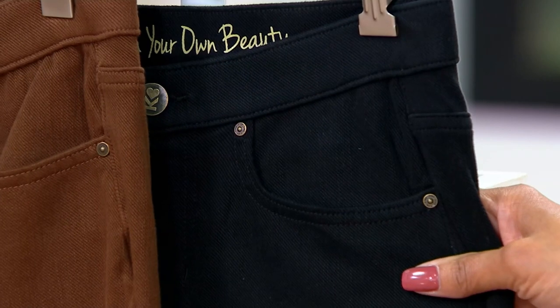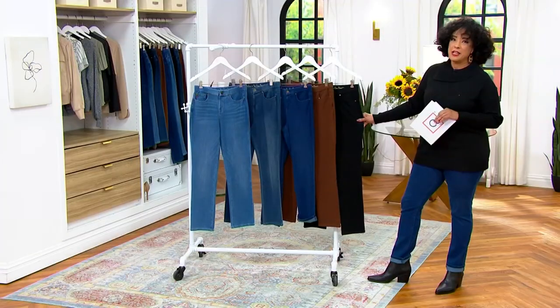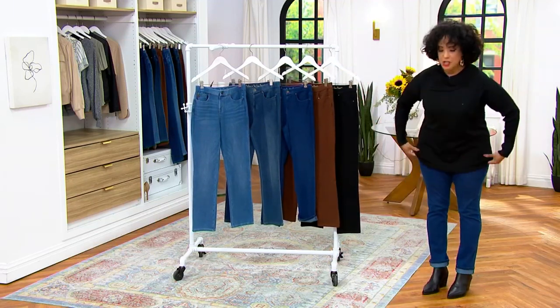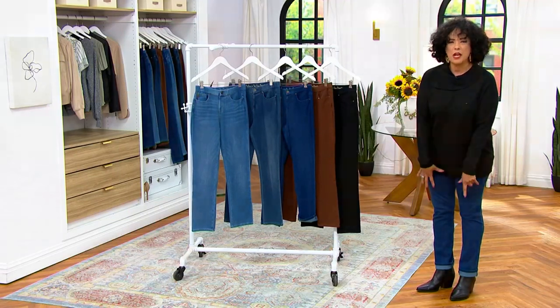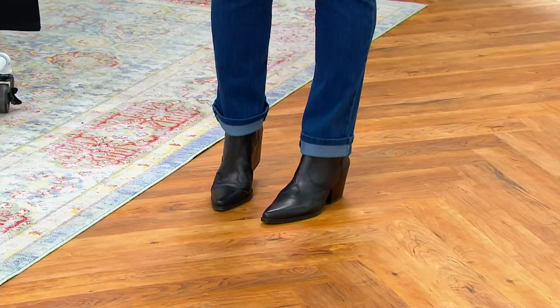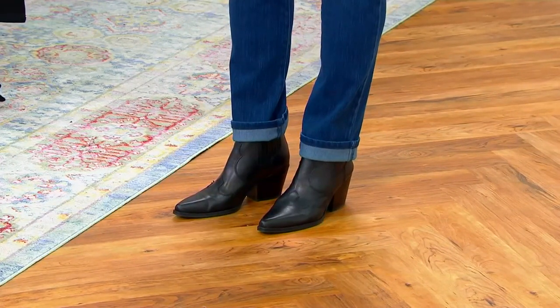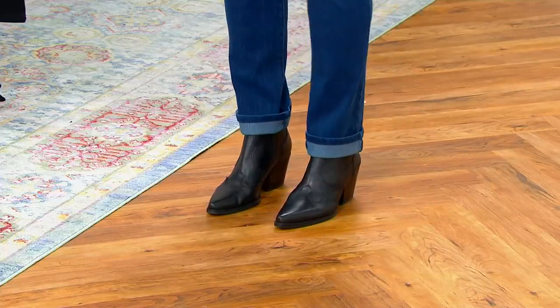Black jeans — don't we love black jeans? I went back and forth; I loved every blue and I'm in love with that Coffee Bean, but I know that's probably not going to last. A black pair of jeans just works. Throughout the show, I'm going to style these with an on-trend boot right now — a great western style boot. If you're looking for a pair, Franco Sarto — put that into the search bar at qvc.com. I'm going to change the roll on my Flexa Bell jeans throughout the show to change the shoe I'm wearing with these jeans.